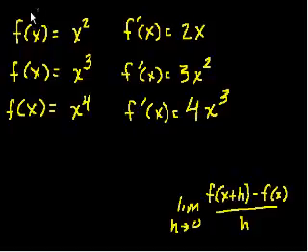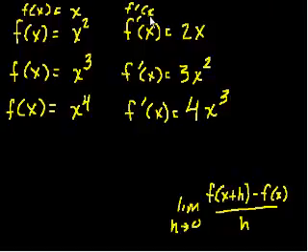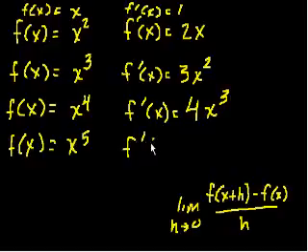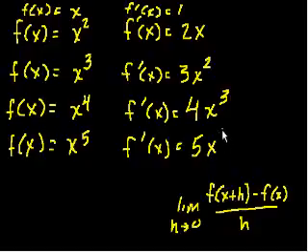If I wrote f of x is equal to x, well, you know what this is, y equals x. What's the slope of y equals x? Well, that's just 1, right? Y equals x has a slope of 1. You didn't need to know calculus to know that. F prime of x is just equal to 1. And then you could probably guess what the next one is. If f of x is equal to x to the fifth, then the derivative is, I think you could guess, 5x to the fourth.